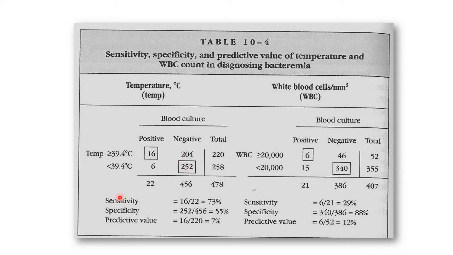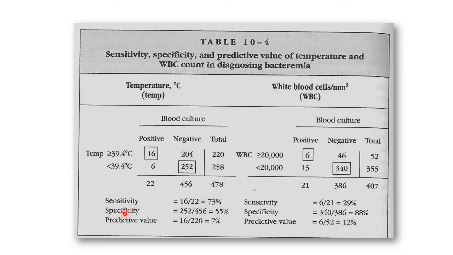So you can see that as far as sensitivity goes, for patients who had a fever greater than 39.4, we'll find that you had a sensitivity of about 73% in order to detect the total number of people that actually had blood cultures, or that would have a positive blood culture. So you found some people with a positive blood culture that did not have a fever that high. So again, this would not be 100% sensitive in detecting all those true positives. So again, only about 73% sensitivity.